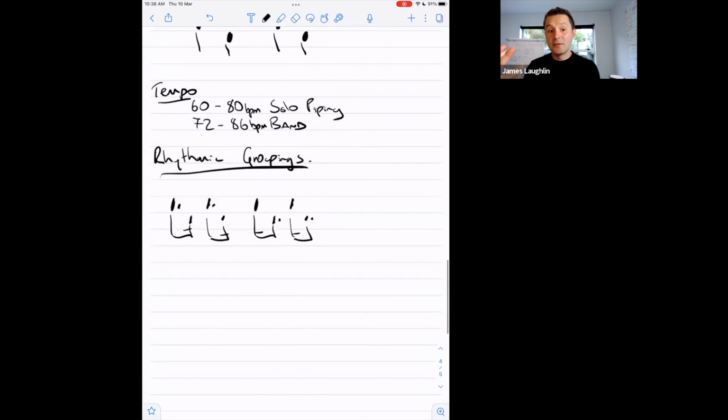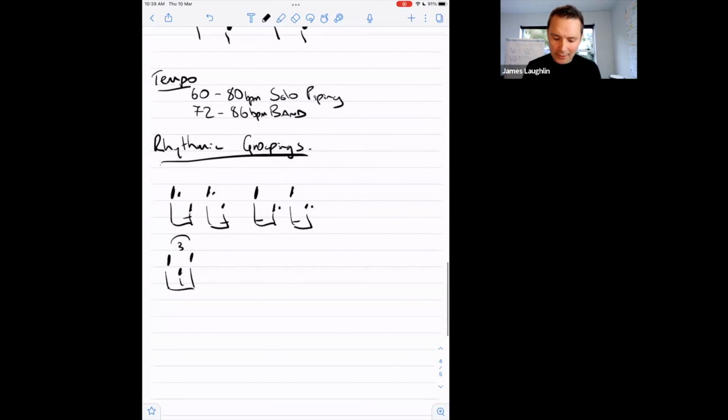And again, we can subdivide this. Remember, in our march, we looked at the triplication. You get exactly the same thing here. So just to write that out for you quickly, that will look like this. We could play that when the pipers are playing dun da dun da dun da dun da. We can play dicka da dicka da dicka da dicka da. And we often do that when we're rolling. Our rolls very often are irregular groups and triplet based. So that's how we think when we're playing those.